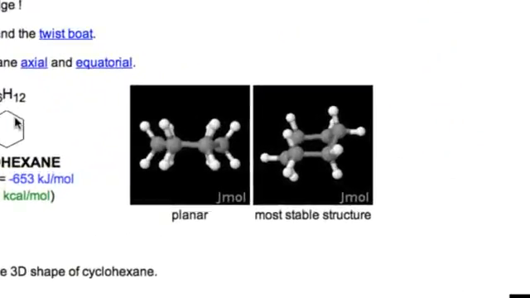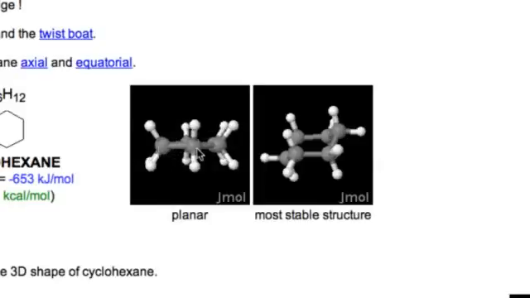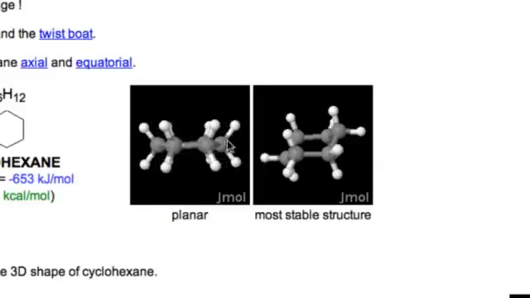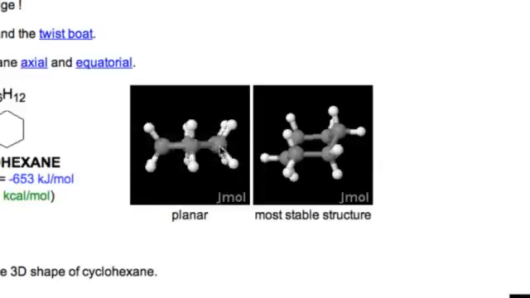Okay, if we go to cyclohexane, if cyclohexane were forced to be flat, we would have 120-degree internal angles. That's what a hexagon requires. So we would have significant angle strain, and like these smaller rings, if we force cyclohexane to be flat, we'd also get eclipsing interactions at each of the carbon-hydrogen bonds.